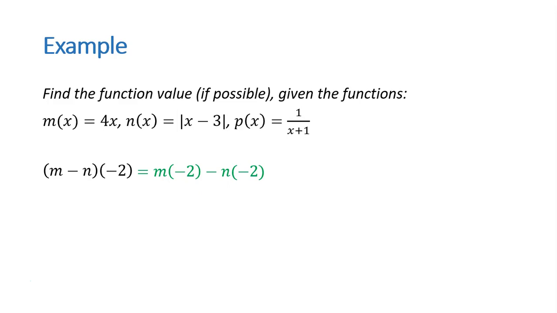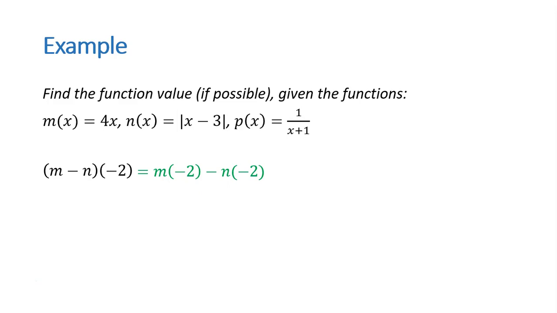So it's almost like taking the negative 2 and distributing it to the m and the n. That's essentially what we're doing. It's not technically distribution, but it ends up looking like it, and for our purposes, you can think of it that way. So now we're doing two function evaluation problems in one bigger problem. We're taking m of negative 2 as an individual piece, and n of negative 2 as an individual piece, and then we're going to combine those together using subtraction.